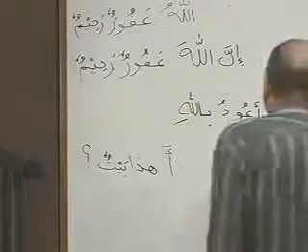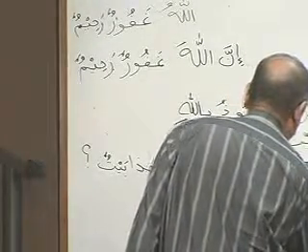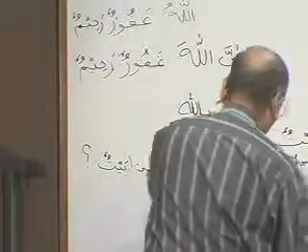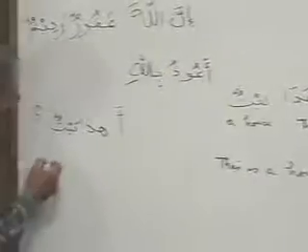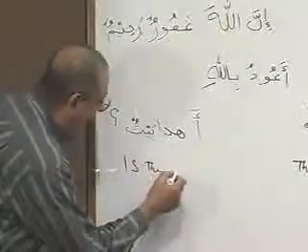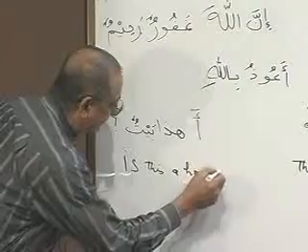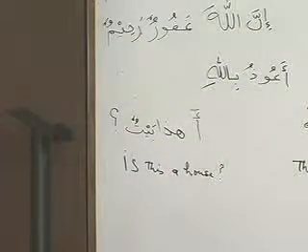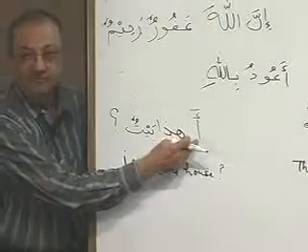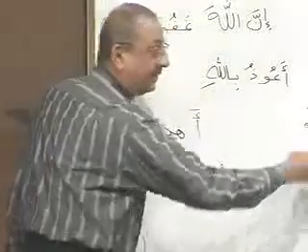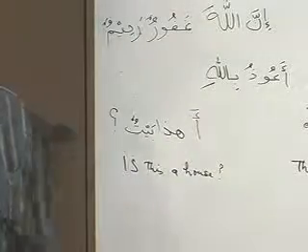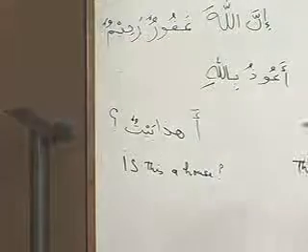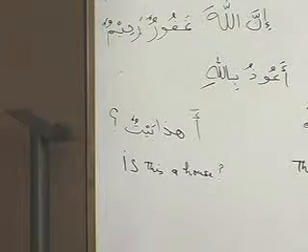Let me write it down properly. This is a house. Okay, brother and sister, this is a house. How about here? Is this a house? So putting hamza in front of a statement changes it into a question. Are you with me? No other changes. Just by putting hamza in front of a sentence, you change it into a question. Are you with me, brothers? Okay. And what is the answer?